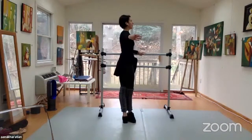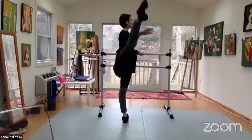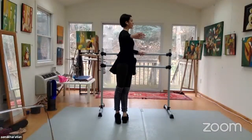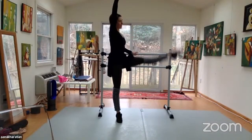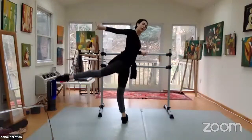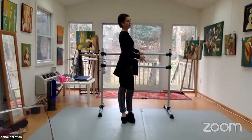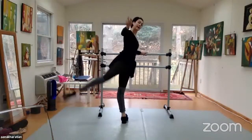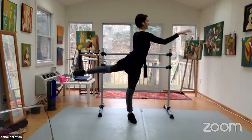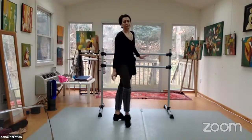One and two and three and four and five and six, seven, eight. In the one and two and the three and four, five, PK, seven and eight. Reverse that. One, two and three and four, five and six, seven, eight. In the one, two and three and four, inside leg five, PK six, seven and eight. We'll stop there before we go left side.